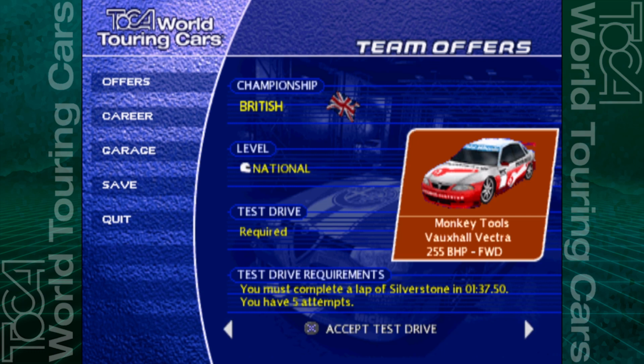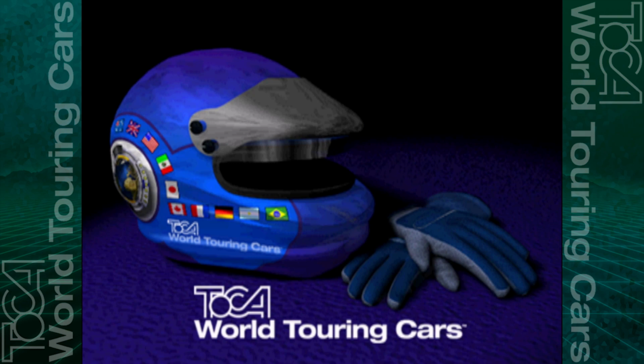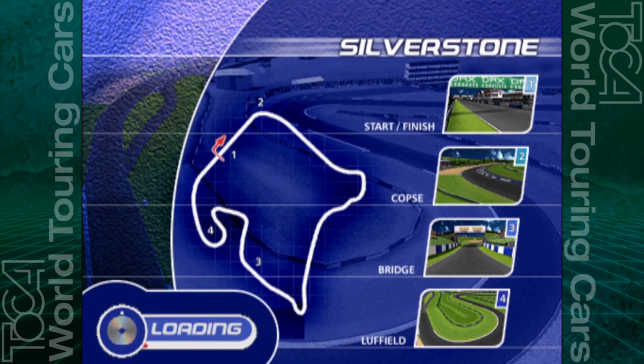These are incredibly trivial. You can do this so easily. I mean, you can beat the lap time in 10-11 seconds. So yeah, these are incredibly easy. The first championship as well is also very easy, but it does increase in difficulty as you get to the end of the championship. So very similar to ToCA 1 in that respect.